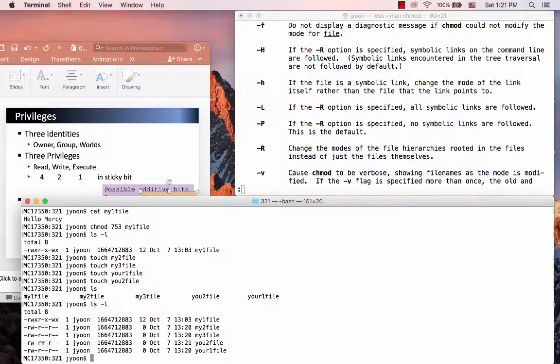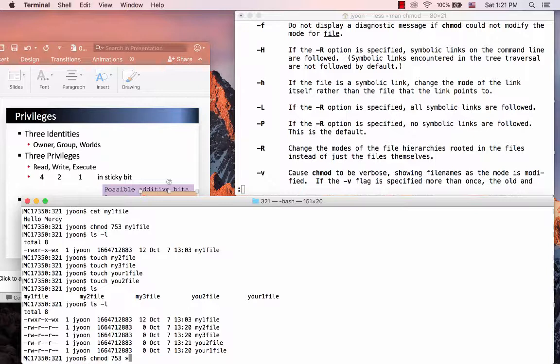So is there any way that I can do this? Guys, this is not the way that I would like to do it, right? No matter how many files, can I set the same privileges for all? Yes, you can. So we can save a lot of time if you type star, wildcard.